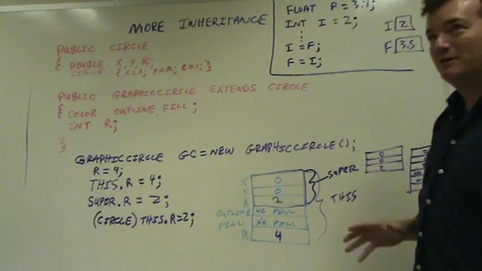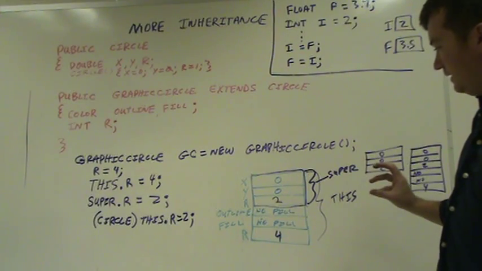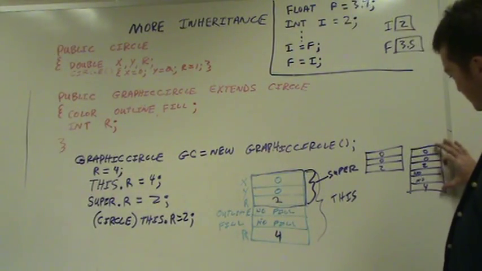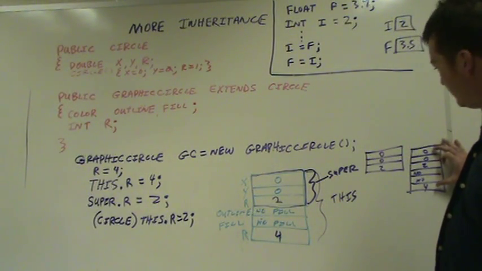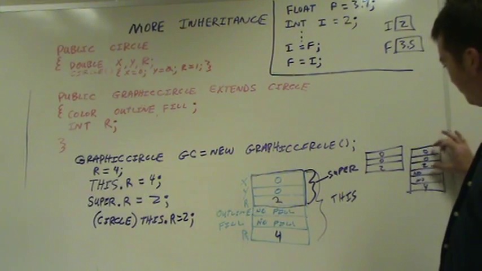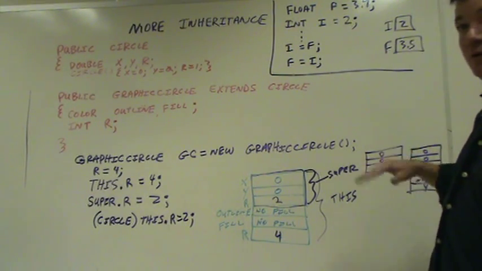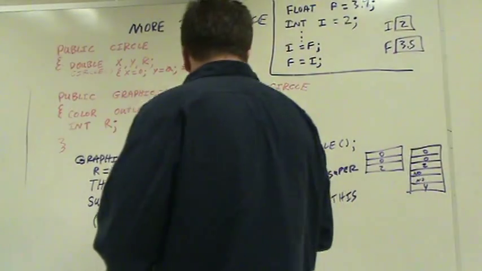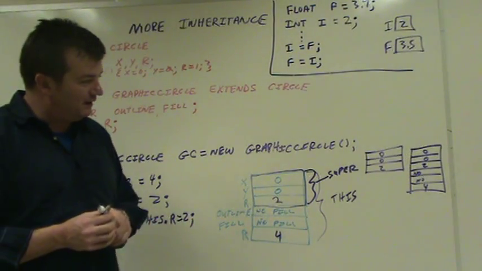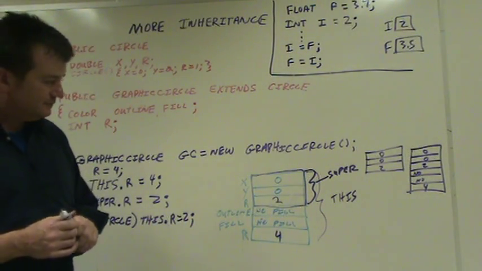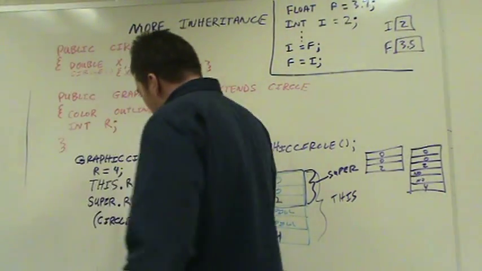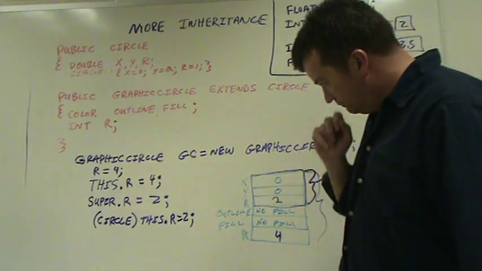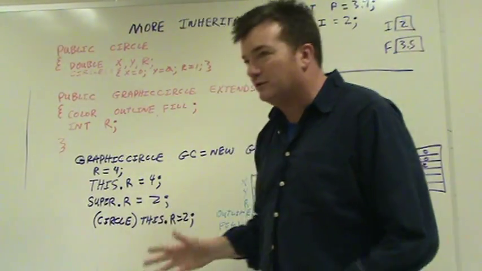If you follow the same argument, would you allow an object of a 6-field type to be converted into a 3-field type where the top 3 fields are its base class? Would you allow it or not allow it? What's your intuition? If you don't allow it, what would your argument be? So would you allow this graphic circle reference to get converted into a circle reference?